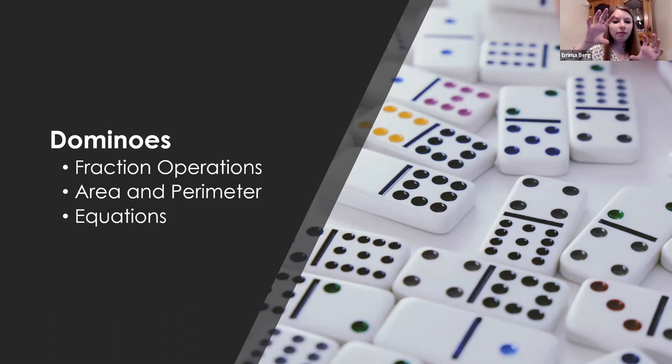So using proper and improper, there's lots of different accommodations you could make here. You can take some of the dominoes out so there aren't as many high level numbers in there. So you could really specify which fractions you want the student to work on by using those dominoes. That's been really successful. So like setting up dominoes and saying, okay, now multiply these 2 together. I've done that before as well.